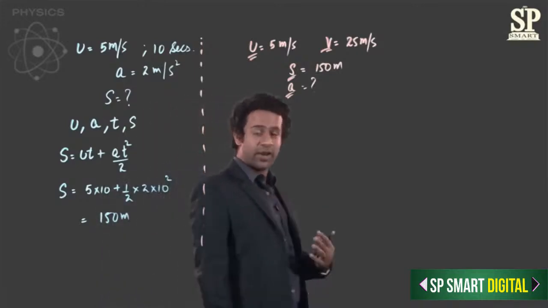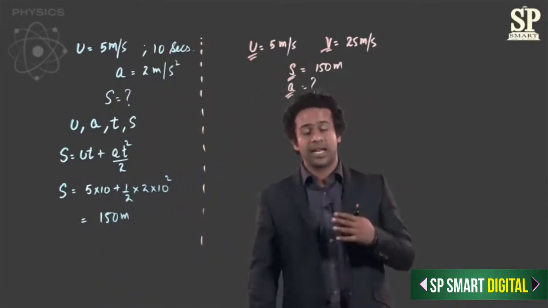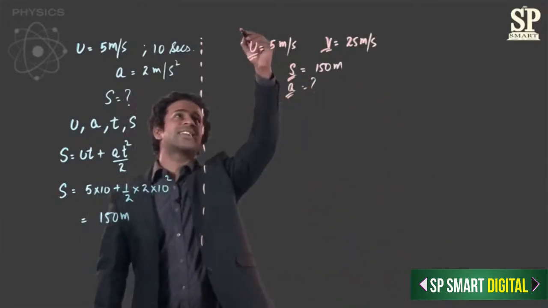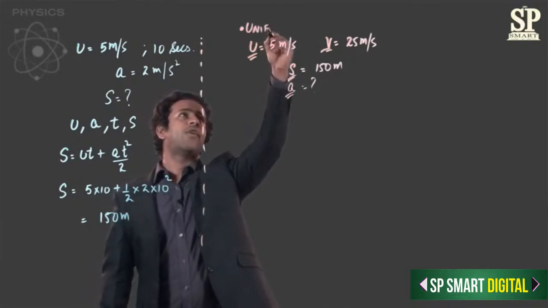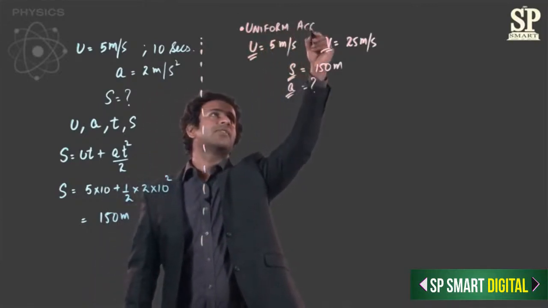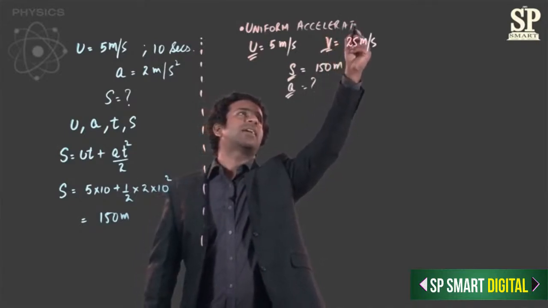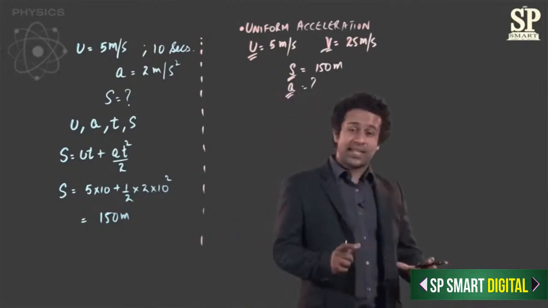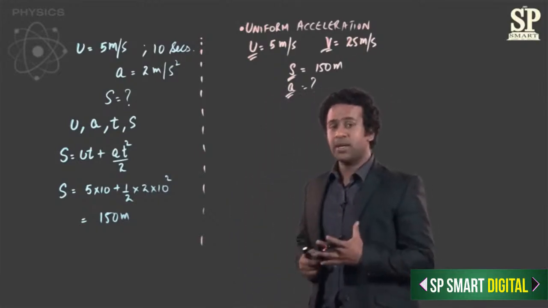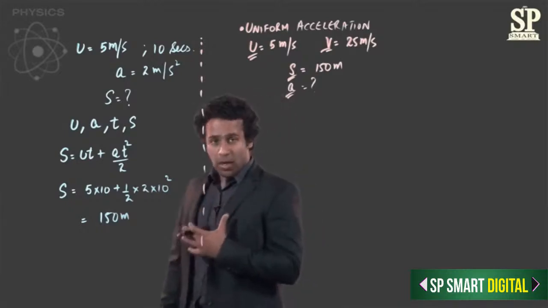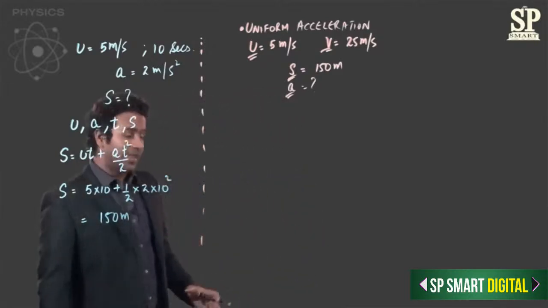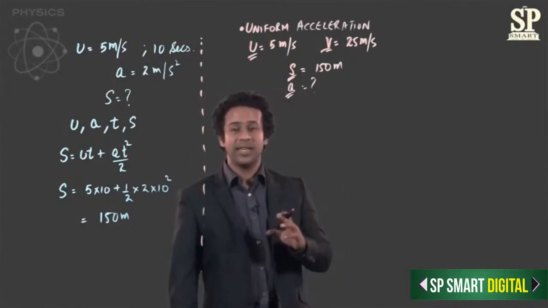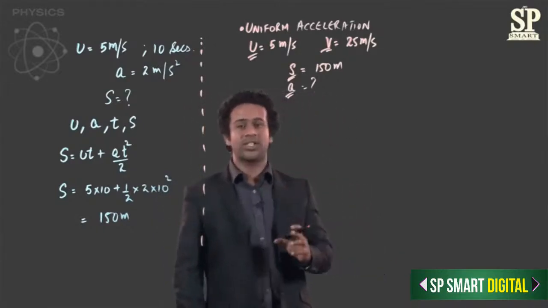Now, in this question, I should have mentioned that it is given that the particle moves with a constant acceleration. And let me tell you that constant acceleration is also called uniform acceleration. So, it is given that the particle moves with a constant or a uniform acceleration. Once again, acceleration is a vector. So, remember that when we say that acceleration is constant or uniform, we mean that its magnitude as well as direction are not changing. So constant acceleration means that it has a constant magnitude and a constant direction.